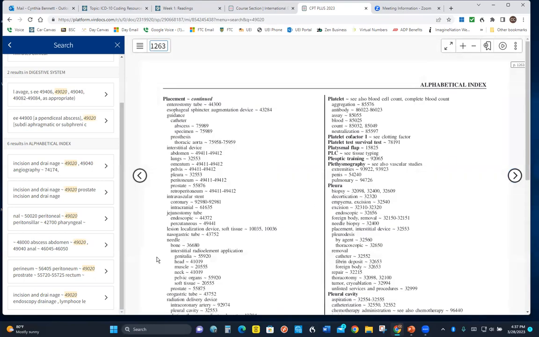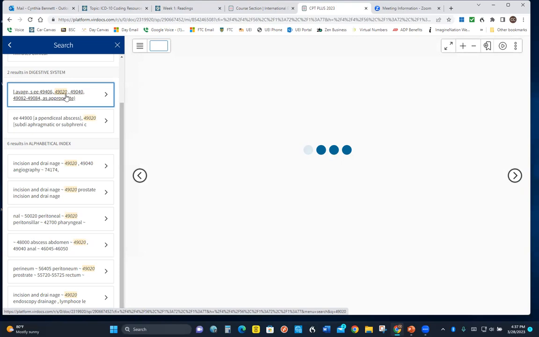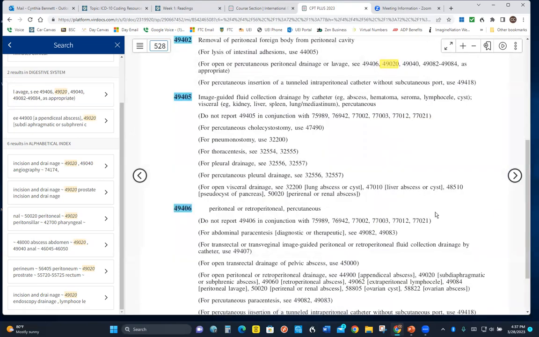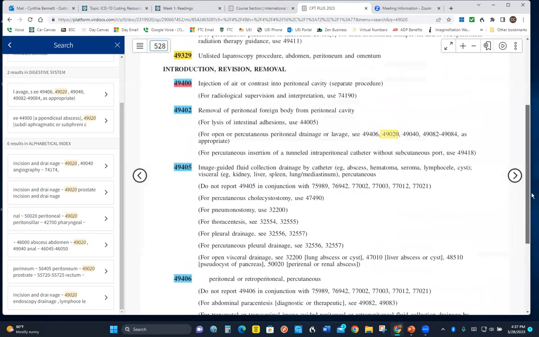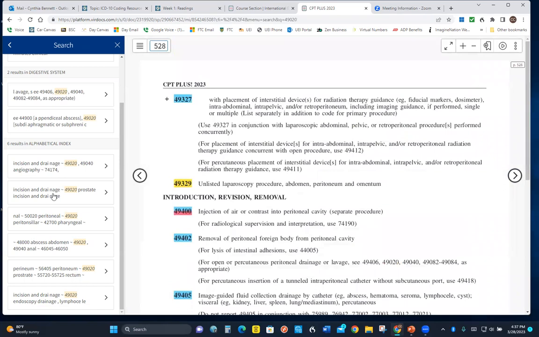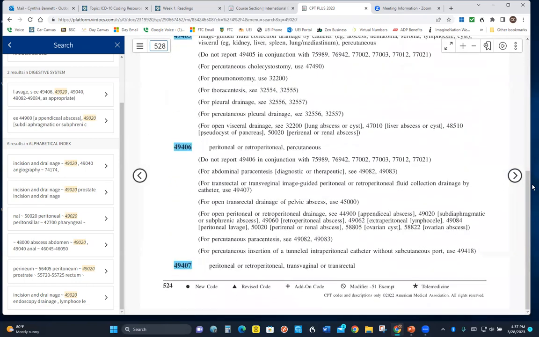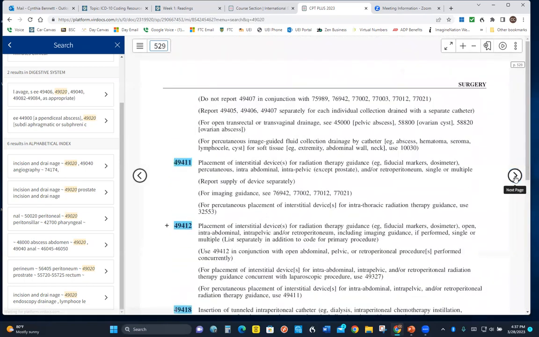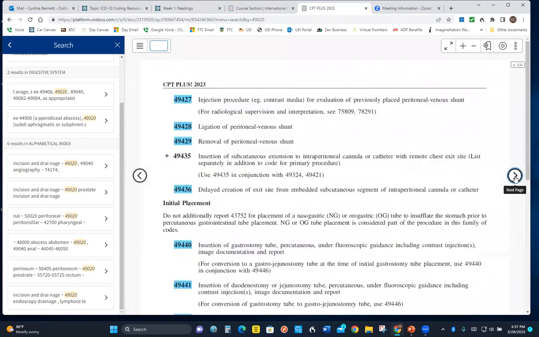So this is still bypass the index. Okay, here we go. Here's the actual section. When you go to that section, and this is why I recommend students don't use an online version, because see how it's jumping me around.